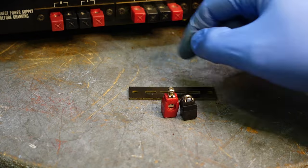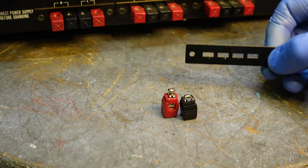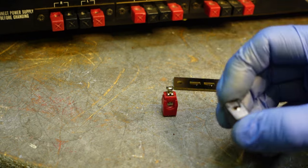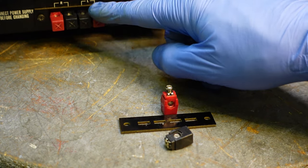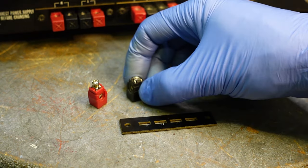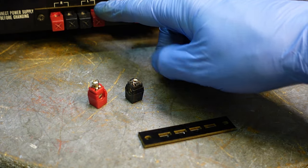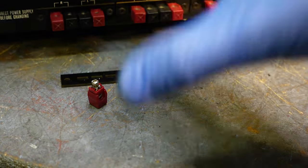I wanted to show you where I was at with the speaker A terminals. I looked at it, and these terminals here are pressed in inside here, and this was loose, and I wasn't able to repair this at all. I could have used another route, but I didn't want to. I wanted to keep everything original, so I went on eBay, and this guy miraculously had one of those for sale. So I ordered it on eBay. It was a fairly decent price. Well, I paid, I don't know, I think I probably paid $25 or $30 for this whole section here, but to me it was worth it. I want it back to original.